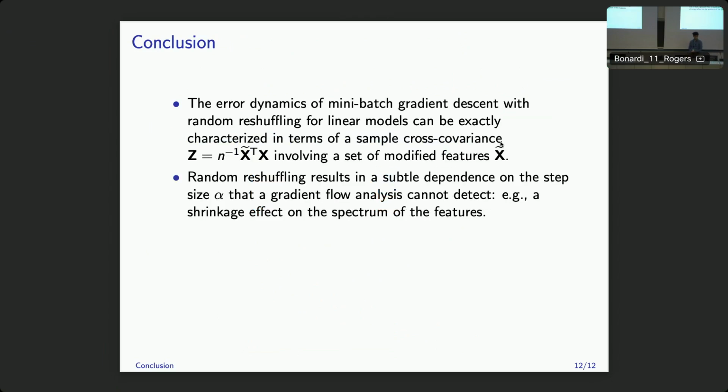So yeah, just to conclude, this work shows there's an interesting analogy between if you do random reshuffling, for linear models specifically, there is a subtle dependence effect on the dynamics caused by the dependencies between mini batches. We can quantify it more concretely as a shrinkage effect on the eigenvalues. And I guess more generally, because this is a difficult problem to study for more complicated or realistic training algorithms, what is the effect of random reshuffling more generally is a very broad question. And that brings me to the end of my talk. Thank you.